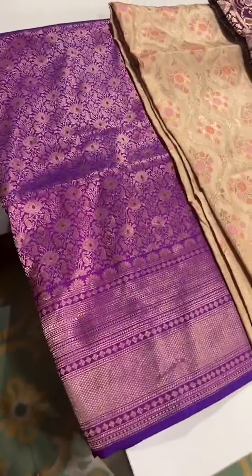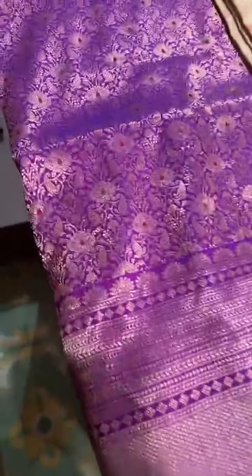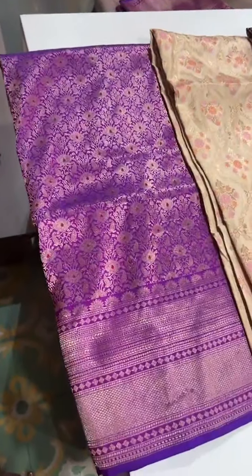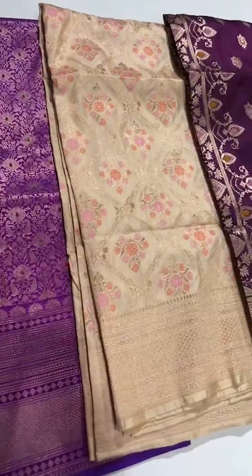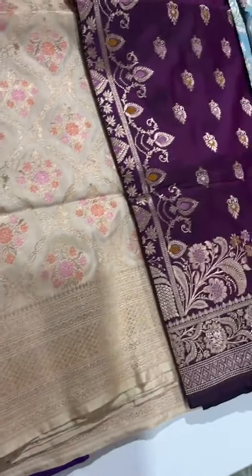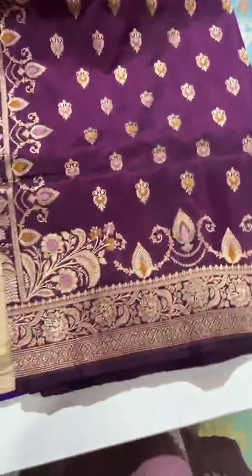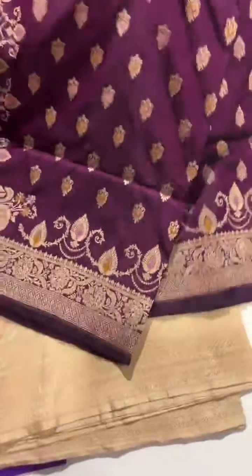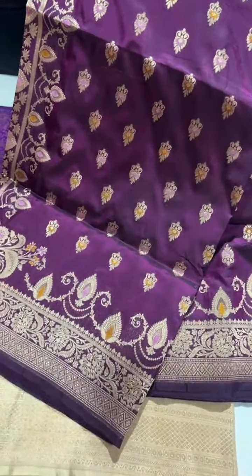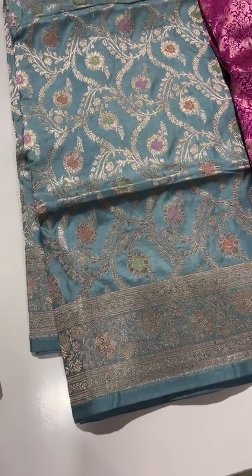Someone was asking for the brocade sarees — so here we go! This is a nice brocade saree in a nice purple color — beautiful border and design — you can see the meenakari highlights in between the florals in red and green shades. This is another ivory color — similar to the previous saree but the design on the body is a little different and the borders are in a khadi border style. And this is another pretty saree in a wine color — a wine-ish purple — with meenakari detailing in between the buttas, a completely buta pattern with a unique style of border. The next shade is a light blue color — a very lovely cool color with a meenakari design.